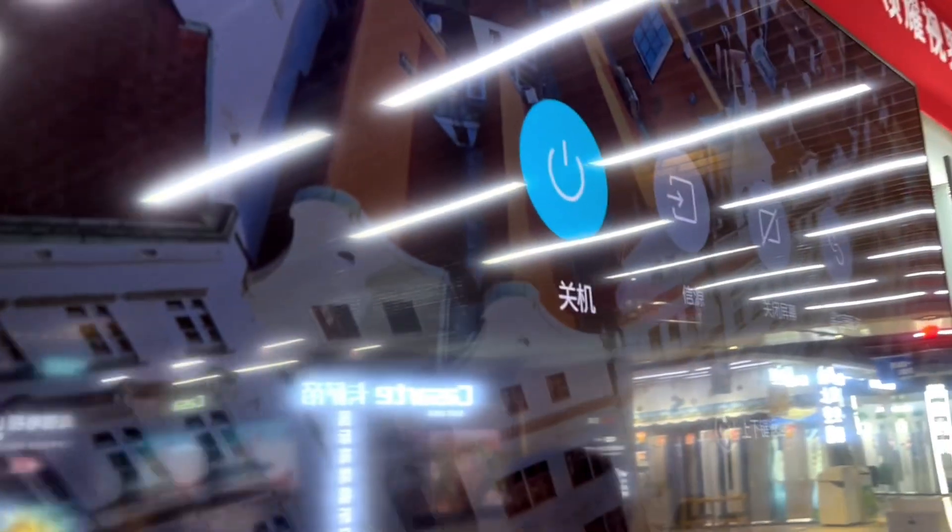This is a 2024 model and the button is going to be on the left side of the TV in the back, as you can see where my finger is. If you have an older model, it might actually be on the bottom in the center or to the right or left.